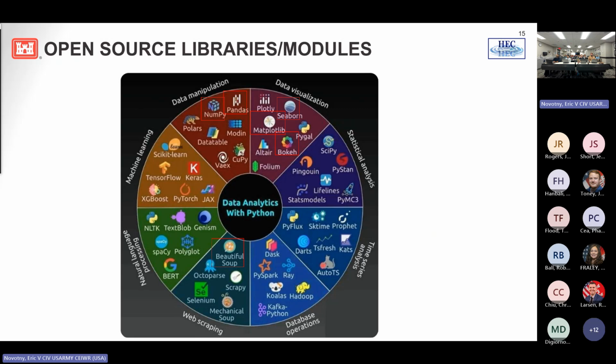So this is just a couple of the libraries that are available that you could use. Right, and the ones in the red boxes are the ones that are included in the environment file that we sent out that you can use right now. There's other libraries that you're like, hey, this would be really easy if I could use this library. Let us know. We can include it in our Airflow install. We can include it and you can use it.